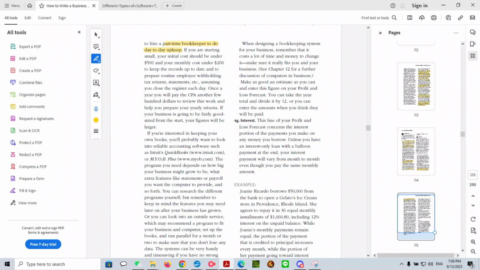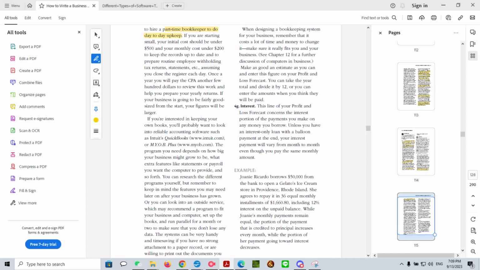Now, if you're going to do it yourself, you're going to need to understand some basic things about accounting, and you're going to need the proper software for the tools. Some examples are QuickBooks or other programs. Basically, you're going to need to have the know-how, or hire someone with the know-how, and then you're going to need the tools, which is the software. When the business gets bigger and there's more work to do, you're going to need someone full-time doing that. You have your bookkeeper to keep track of stuff, and you have your accountant who looks at the overall picture and calculates things. Those are two different things, related but not exactly the same.